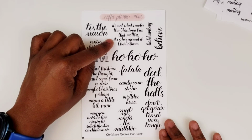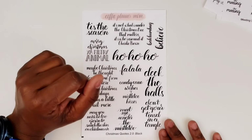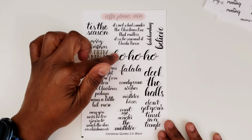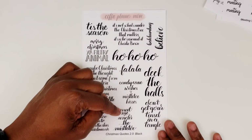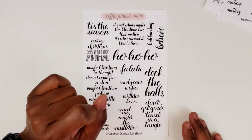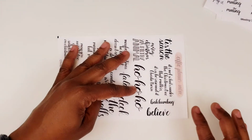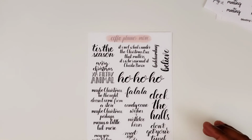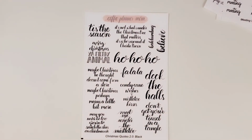It's not what's under the Christmas tree that matters. It's who's around it. That's from Charlie Brown. I love Charlie Brown. I love him. Ho, ho, ho. Fa, la, la. Candy cane wishes and mistletoe kisses. Meet me under the mistletoe. Deck the halls. Don't get your tinsel in a tangle. And then we have Bah Humbug and Believe. And I love how she mixed the fonts on that one. And like I said, all of these are hand lettered by Brittany.